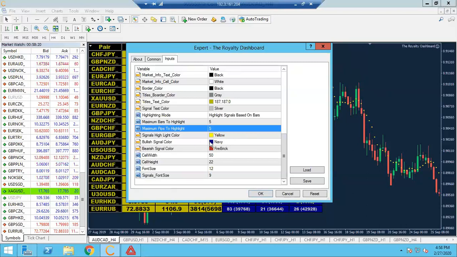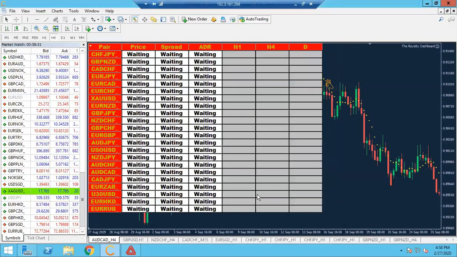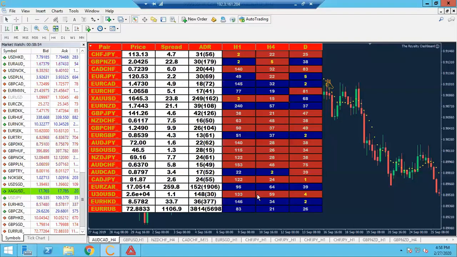And then these here, pretty much you can highlight the rest of your cells. I know it's going to look nasty with the color I chose. Here's the cell width, cell height. So if you add all of these pairs to your custom pair list, you definitely want to resize the dashboard. You want to make it smaller. You can resize the font and things like that. So let's go ahead and click OK. See what happens. Yeah, I know it's going to look funky.